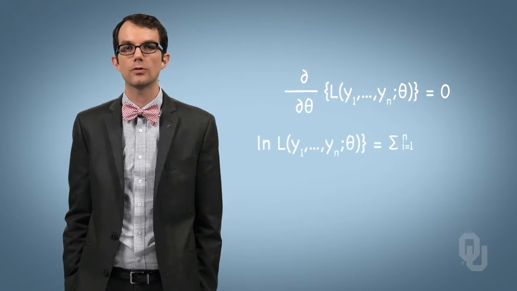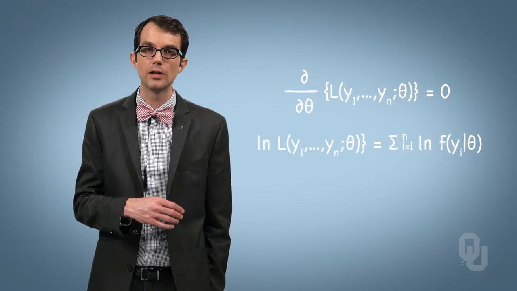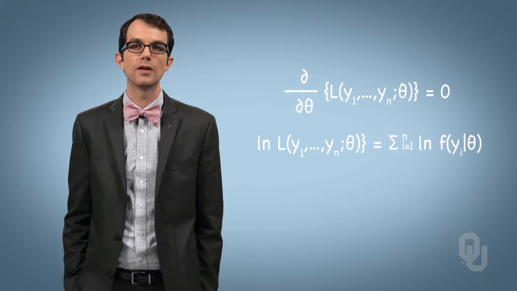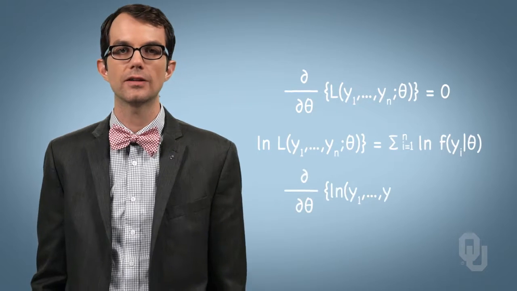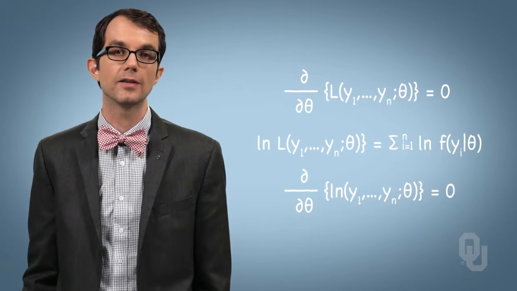Easy enough. Except one issue. We would have to implement the chain rule a bunch of times because our likelihood function is a bunch of PDFs multiplied together. To help our cause, we usually take the natural log of the likelihood function and then take the derivative. The natural log of a bunch of functions multiplied together is equivalent to the sum of the natural log of those functions. Also, finding the maximum of the likelihood function is equivalent to finding the maximum of the natural log likelihood.